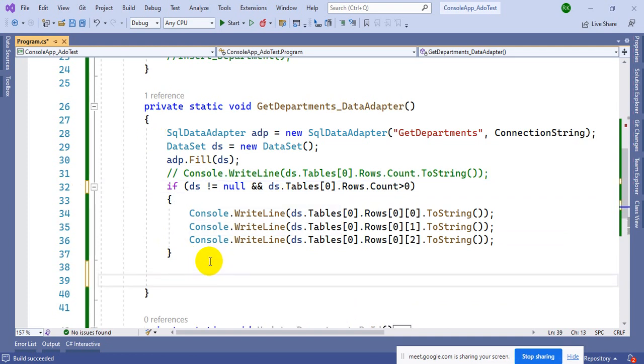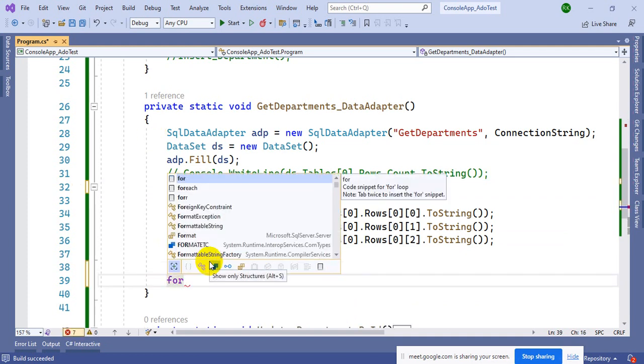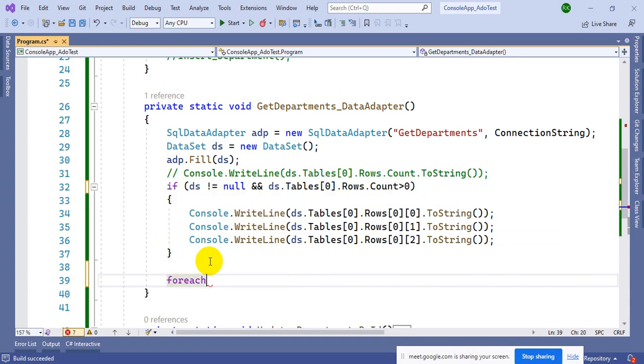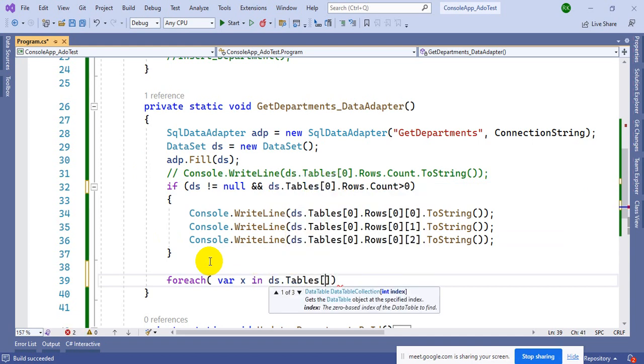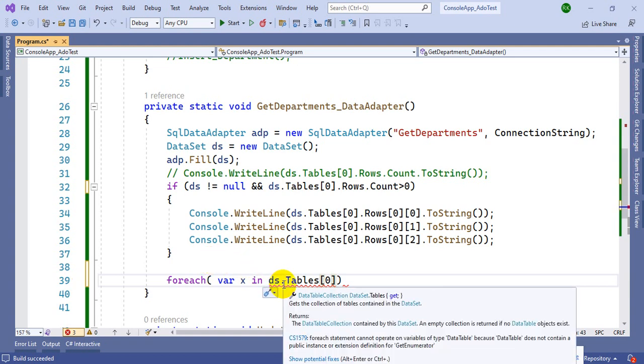And if you want to loop, you can write the loop as well. Foreach x in ds dot table 0. Simple. Now what is happening? ds dot table 0. So what is it saying? See, it gets the collection of tables contained in the data set.